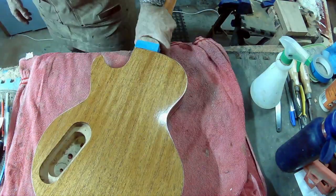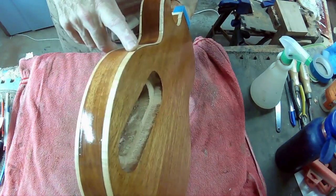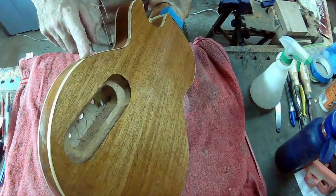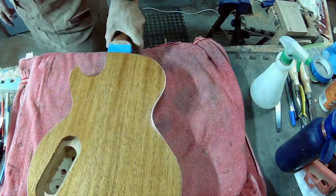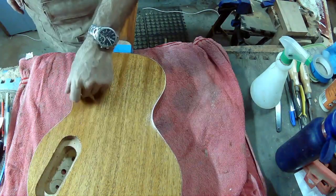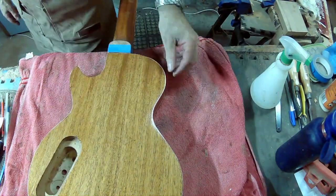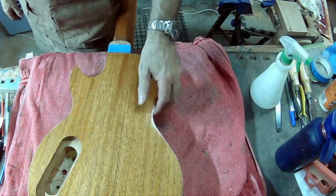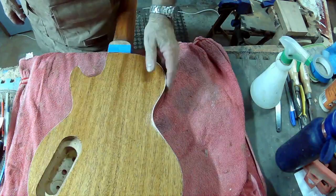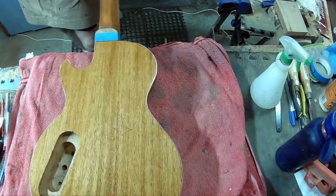That bloody maple looks good too. That maple looks really good. Do you like that, Rage? That maple? Is that good or what? I love that binding. That is awesome. That turned out really good. I had to thickness that down, and I had to hand cut it and hand thickness it and bend it by hand with a hot pipe and steam and the heat gun on the pipe. And it worked fine. That's turned out really good.